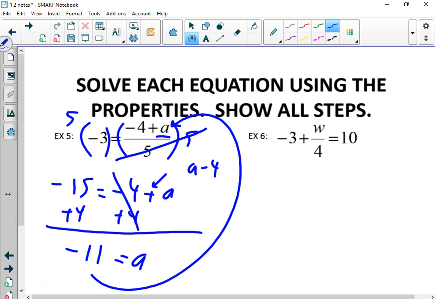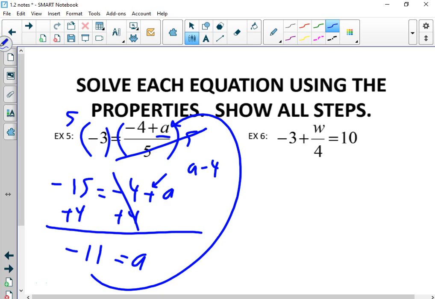Now, is that extra work to check your answers? Yes. Does it take all of about 10 seconds? Yes. Is it worth that 10 seconds to figure out if you got it right or wrong when you're waiting to not take this class again? Yes. And this goes for next year when you're in geometry or when you're taking Algebra 2. Unless you love taking math in the summer, check your work. The key to passing math is checking your answer whenever you can.